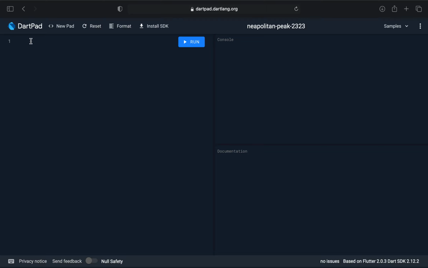Now, our goal is to display Hello World in the console. To do that, we're going to require a very important method in Dart. That method is known as the main method. The main method serves as the entry point of our Dart application. It is where every code that we write in our Dart application is being executed from. Without the main method, our code just stays lying there. So we can best describe the main method as our code executioner.